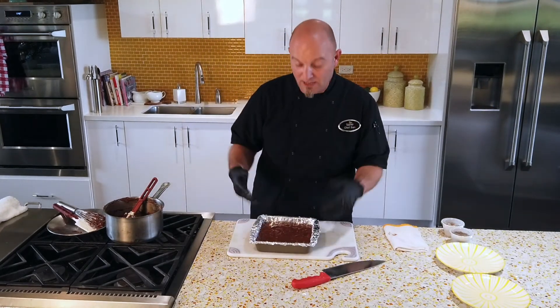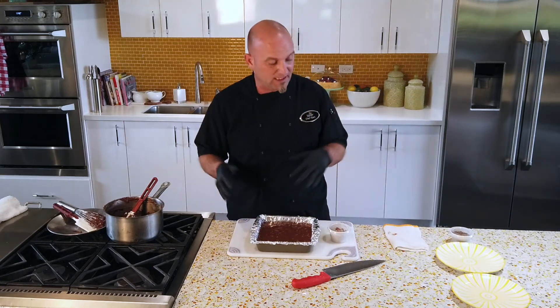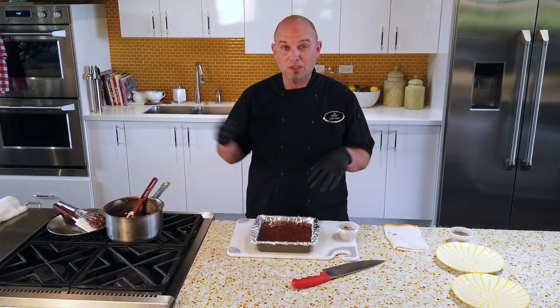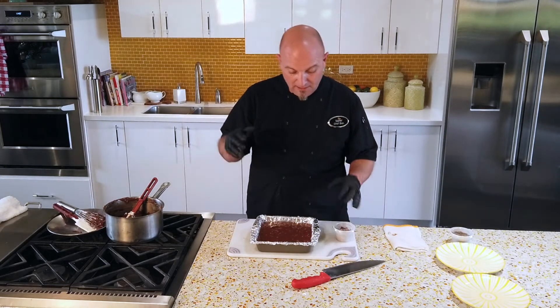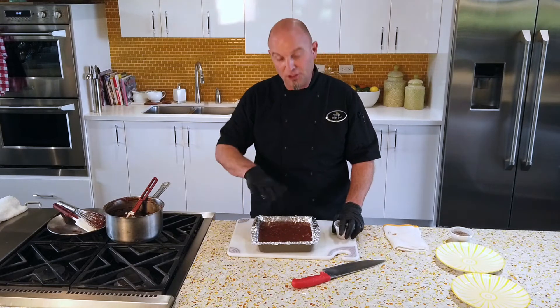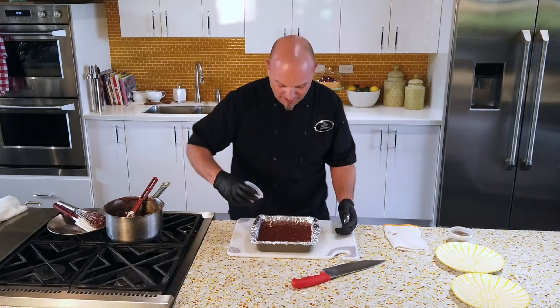That was maybe five to eight minutes. There are all kinds of derivatives — one I did is a chocolate turtle fudge. Basically, go to the store, get some caramel, mix it down with a little of the extra evaporated milk from the can. Pour in half the fudge, add the melted caramel and some pecans, top it with the rest of the fudge, a little more caramel and pecans on top. You now have turtle fudge — there's so many things you can do, it's kind of unlimited.